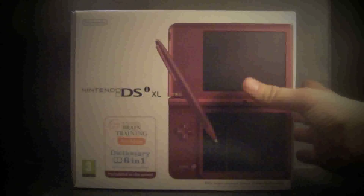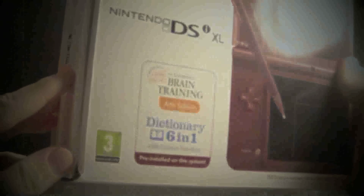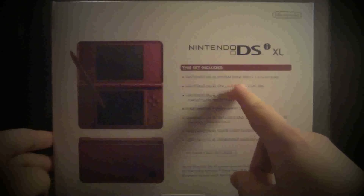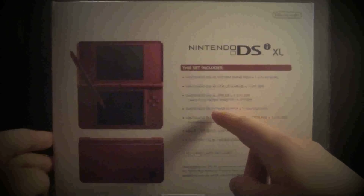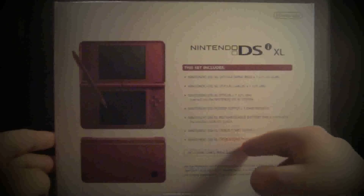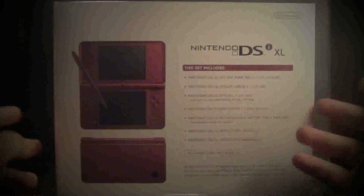From the front, it's fairly plain, which is what Nintendo seems to be doing recently. They don't put much else on the box, it's the screen. You see there, the screen is 93% larger than the DS Lite's. Almost double the size. That's huge! We got what it includes: the system, the styluses, the power supply, the rechargeable battery, the quick start guide, and the manuals.